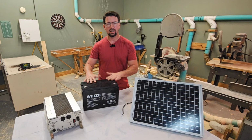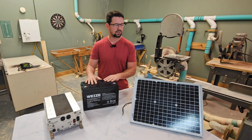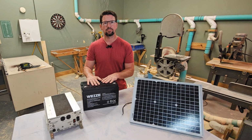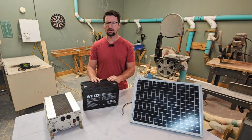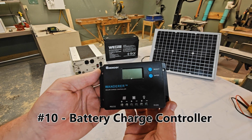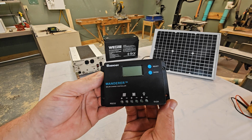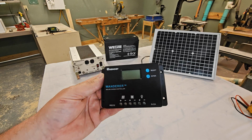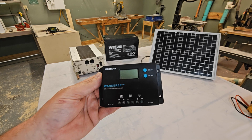So you have your inverter, you have your battery, you have your solar panel, you're ready to go, right? Like you're making power for your fridge, you have your storage here, and the sun is charging your batteries, you're looking good. But what happens when your battery gets all the way charged up and your 400 watt panel is just still pounding and overcharging your battery? It'll really mess with the life of your batteries, and you don't want that. That's where this guy comes in. This is a charge controller, and it allows full panel voltage or wattage to go through and charge your batteries when your batteries are low. But then as your batteries come up to around 14 volts, it tapers that off so that you don't overcharge. So it just keeps your batteries at a nice 14-ish volts throughout the day and protects them from an overcharge.